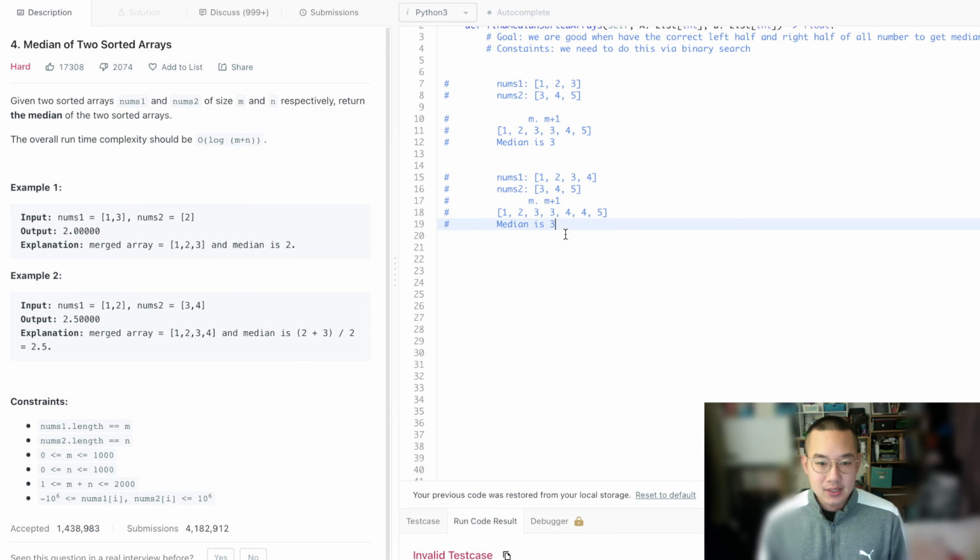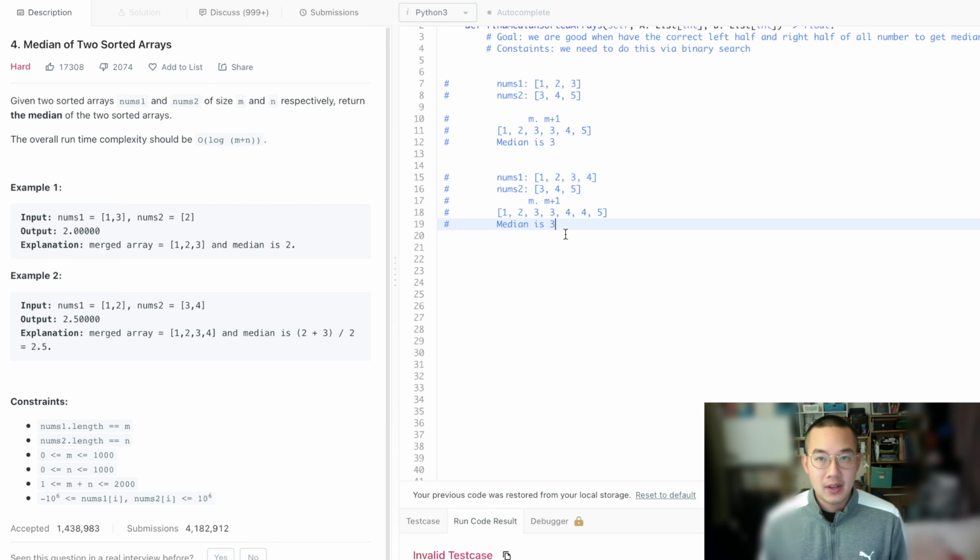The thing is, if we're not going to merge them together, creating an O(n plus m) time, what we can do is search for the correct left half and the right half of all the numbers to get the median.